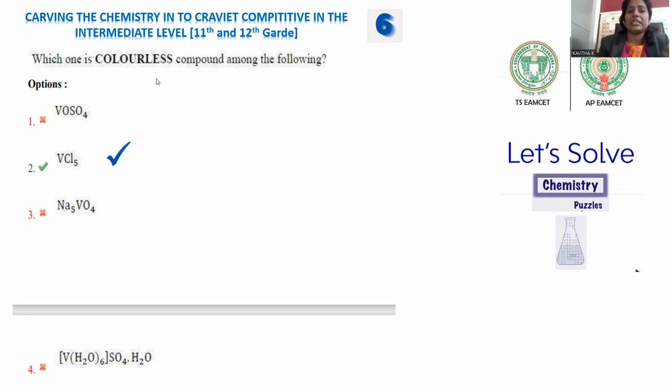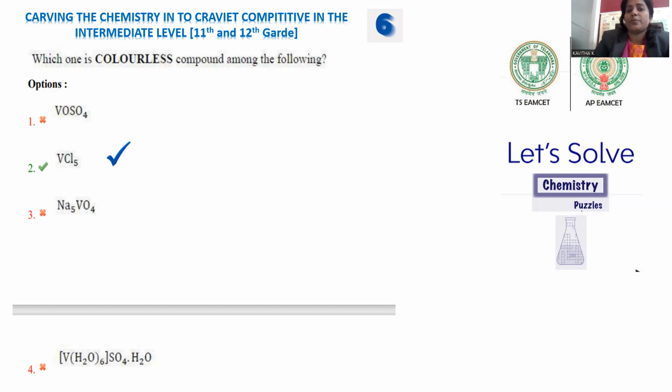Some of the compounds are colorless in nature. In order to explain the reason for colorless, first of all we have to know why they exhibit colors, then only we can go for why they are colorless. D block elements in general give intense colored compounds because of two reasons. One is due to d-d transition. Second is due to charge transfer spectrum. D-d transition stands for lower d orbital electrons being promoted to the higher d orbital. So excitation of electrons happens, and from excited to ground state some energy will be released, so that they exhibit colors. That is called d-d transition.